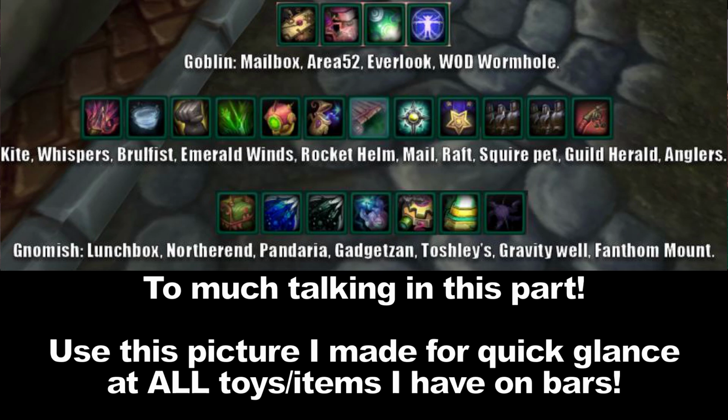Anywho, the Skyhorn Kite, yeah, it's not gonna be usable outside of Broken Isles, but it's still very good. It saves like 25 gold, because a Goblin Glider does cost some gold if you don't make it yourself or buy it on the auction house. So it's a nice little thing to have. The Whisper Ross, it's still very great. You can get it easily within like 5 minutes from the Alliance garrison. Horde maybe have to fly out a little longer to the zone, but it's still very good.